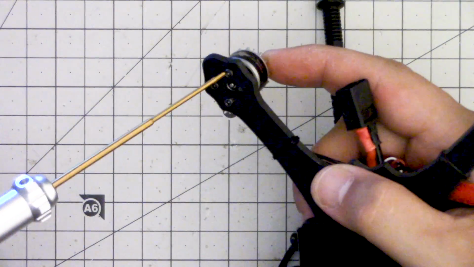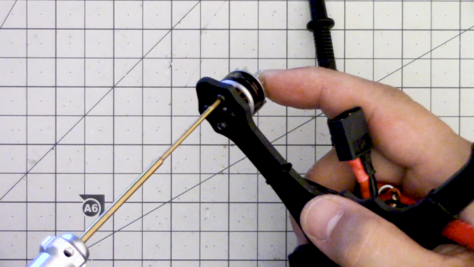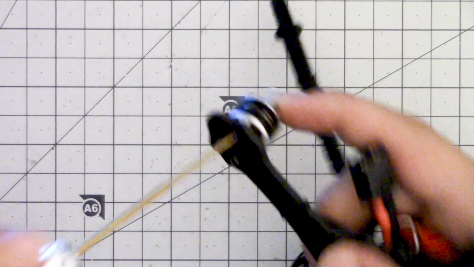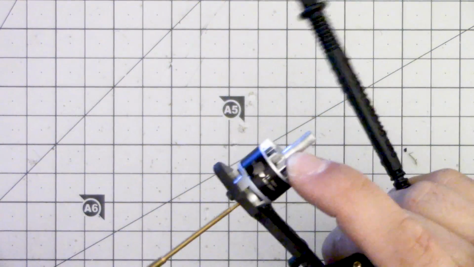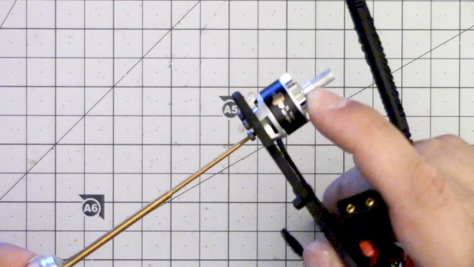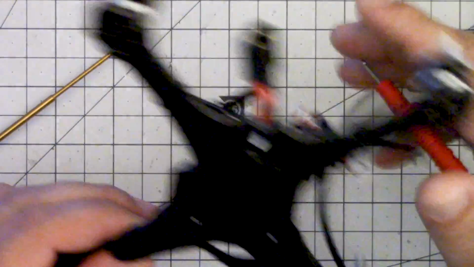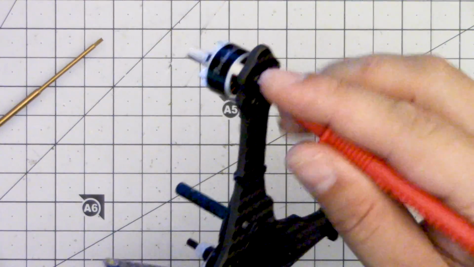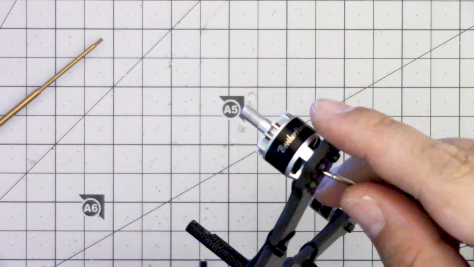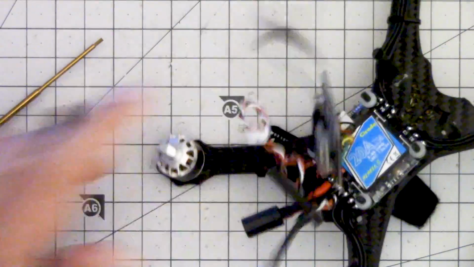So let's just back those screws out a smidge and see which one has the problem. I'm going to reckon that it's the one, well, honestly, I really don't know. I'm just going to back one of them out a few turns and we'll check again for continuity. Really, I'm going to just use anywhere that's convenient. Any of the screws should work. The frame doesn't matter.